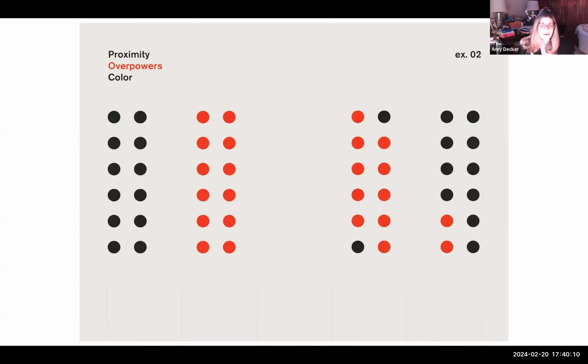Let's look at another way. Here, some of the rows have color, so the example here is showing the principle of proximity is stronger than other Gestalt principles. You can see that the circles still appear grouped, even though we've added color to some of the circles. We still see two groups to the left and two groups to the right. It's stronger than the principle of similarity. Similarity would mean we would group all the red ones together and all the black ones together. But we don't do that. We visually see rows, we still see columns happening and not grouped by color.